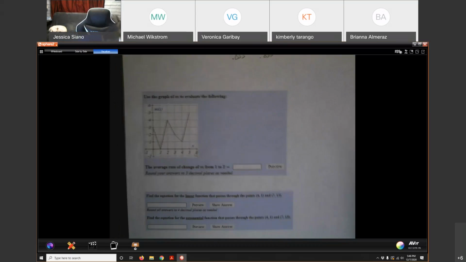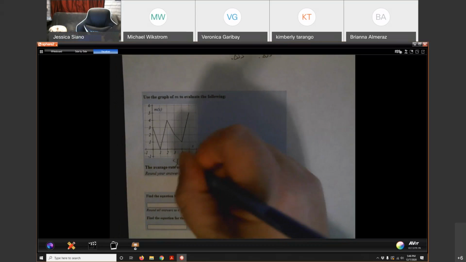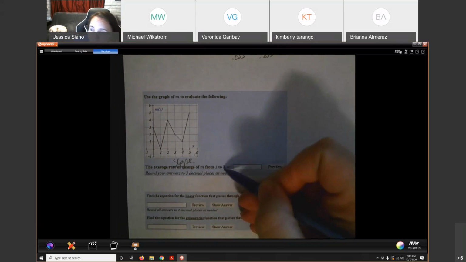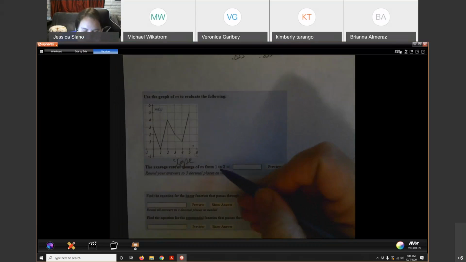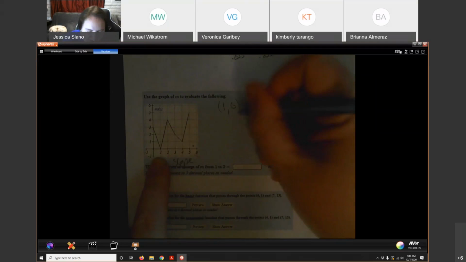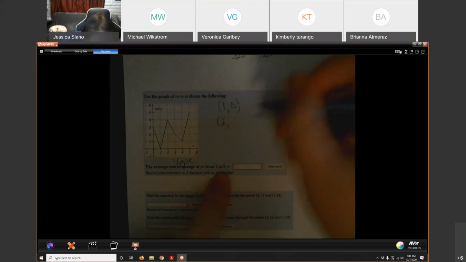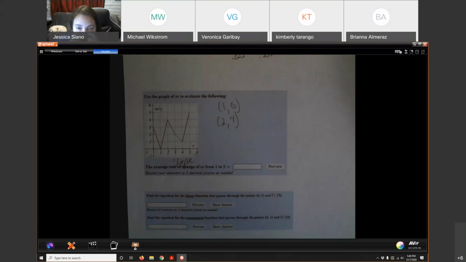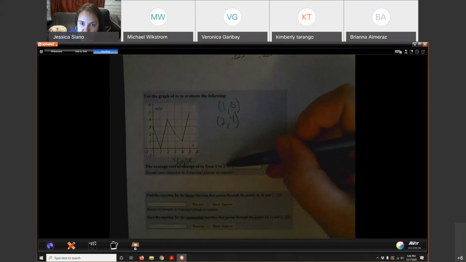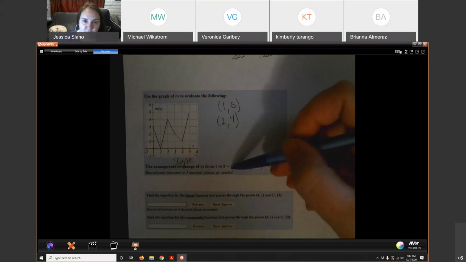All right. Average rate of change is just a fancy way of asking for slope. So whenever they ask you for average rate of change, these are the X values. You're given the X values and you have to find the Y values. So if you're given a graph, then you're just going to say, okay, at 1, my graph is at 0. At 2, my graph is at 4. Now, had they given you a function, you would have plugged these two values into your function to get your Ys. Had they given you a table, you would have used your table to get your Ys.